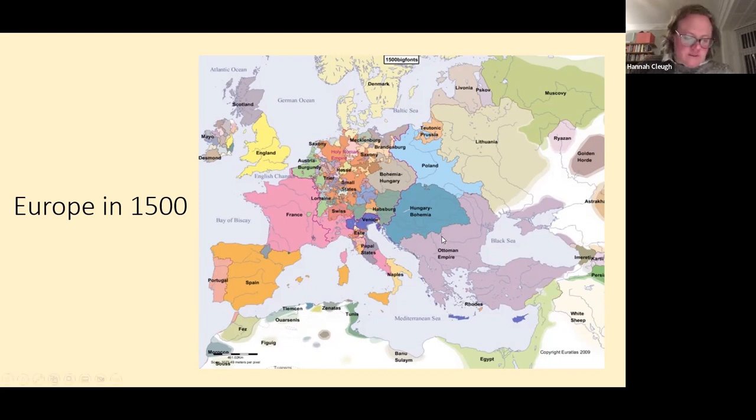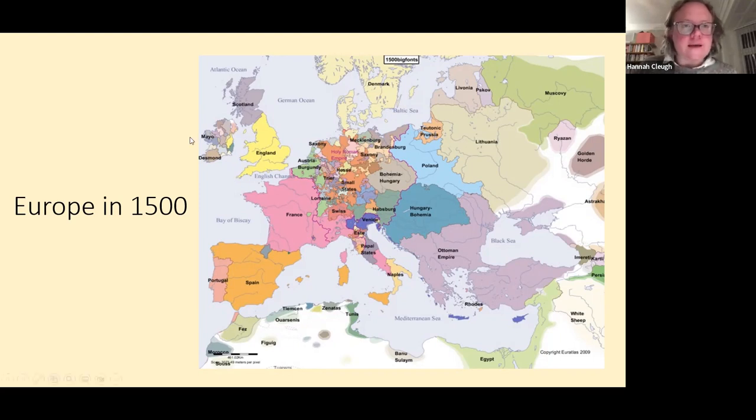On the eastern border, in Southeast Europe and to the Eastern Mediterranean, there's the ongoing pressure from the Ottoman Empire. One of the themes that recurs, wherever you look in Europe, in the midst of all the religious conflict that Europe undergoes in the 16th century, is an awareness of the threat from the Ottoman Turks, and a sense that even though Western Christendom is divided, there is the need to protect it from the threat posed by the Ottoman Turks, who of course were Muslim.